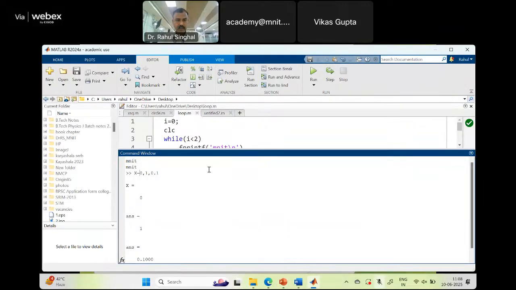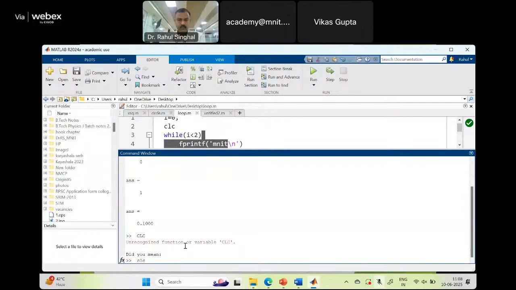So suppose here in the command window, I am writing x is equal to linspace, then I am taking a value 0, then comma 1 and comma 10 steps.